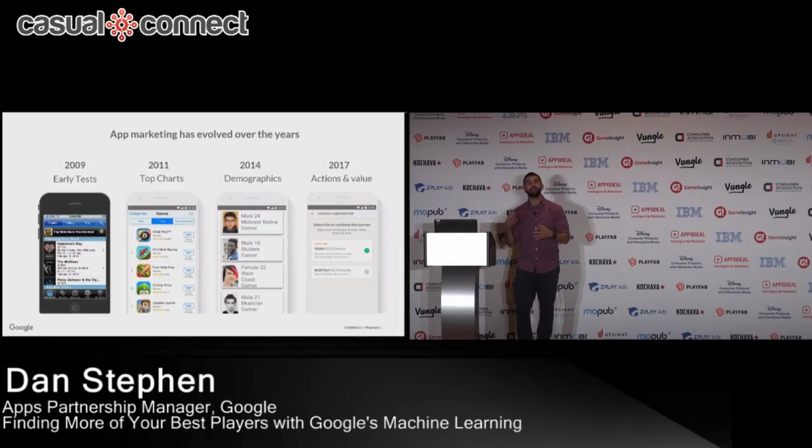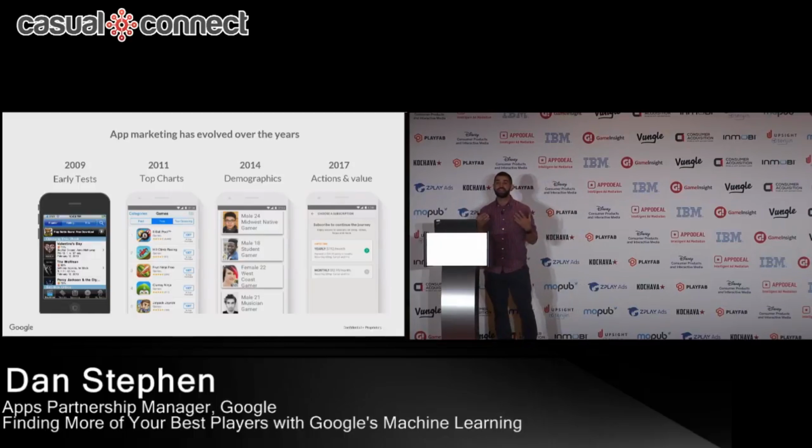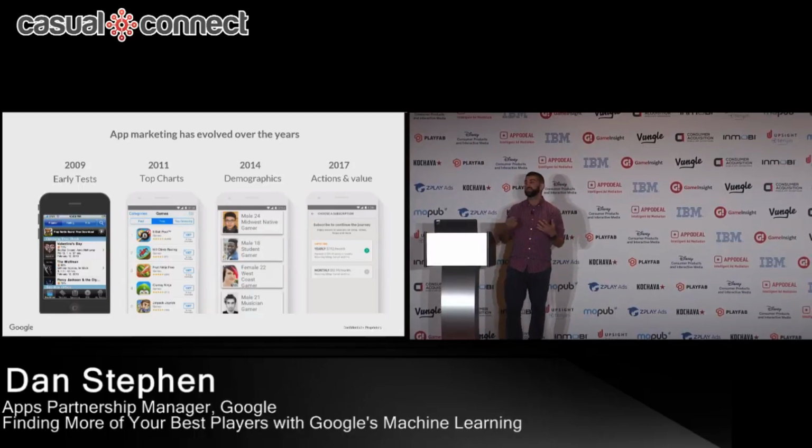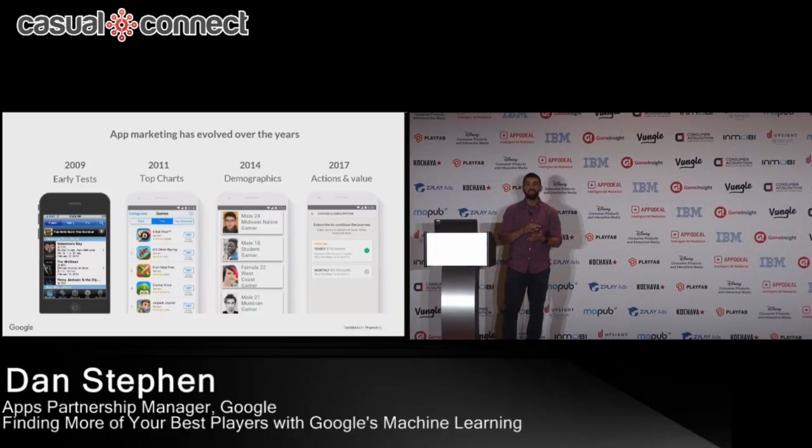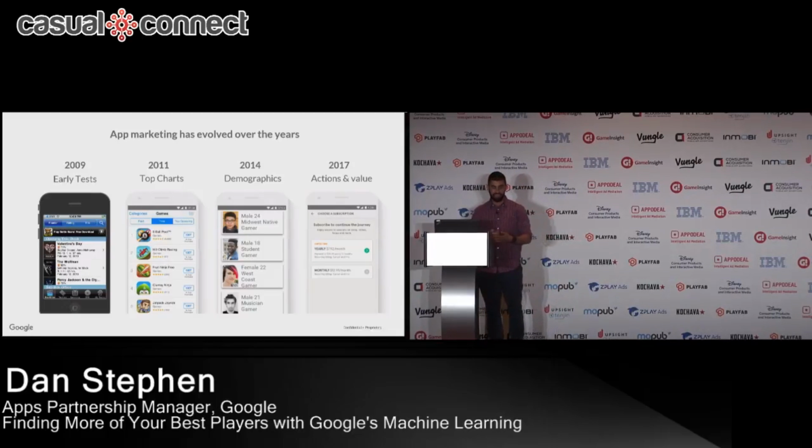2014 came along, and we started seeing companies test targeting features that looked at demographics. So basically lookalike audiences, where people's demographics looked like your best players, and you were able to target them. But in 2017, we're seeing leaders in the industry start to change this all over again. It's not about what a user looks like, it's about what a user actually does in your game. And so users are not coming in through the front door anymore. They're coming from multiple channels. And so how do you as a marketer make the most of that?